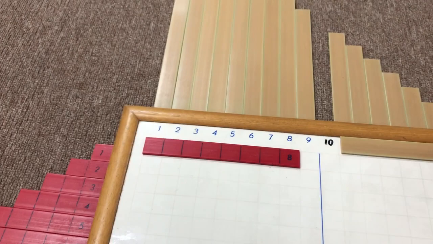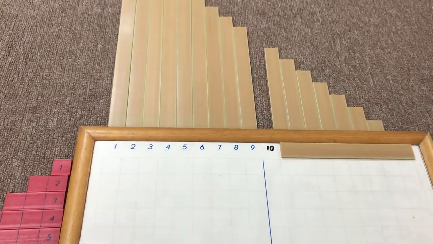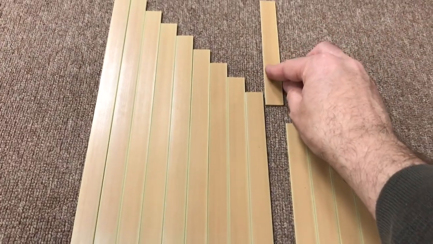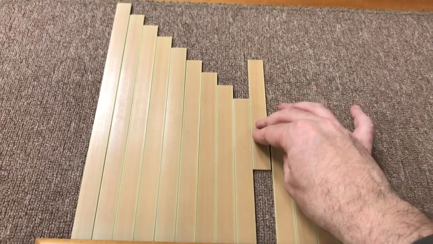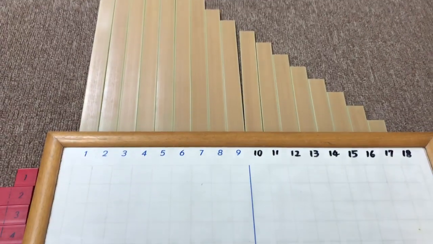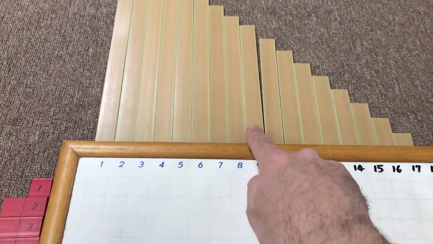When you're ready to put this 10 back, there we go. Everything's set over there. Just take it. Carefully, I start up here and I carefully slide it down, trying not to move the other pieces so that it's right back in position. Then when we're ready to do another number, if we're ready to do 9, I can do 9.